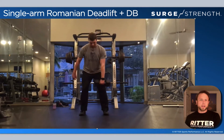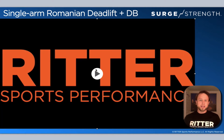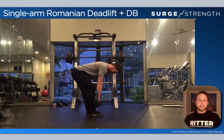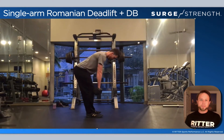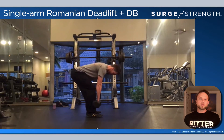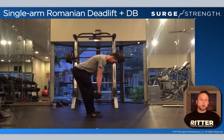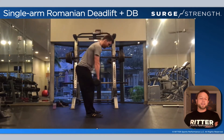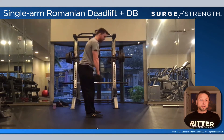By the time athletes reach this stage, they need to be aware of what their body should be doing: core and torso staying tight, hips sitting back, and handling that asymmetrical load without twisting. Place a dumbbell or kettlebell in one hand, keep reps hinge-based, and alternate which hand holds the weight each set. With an odd number of sets, switch hands in the middle of that set.